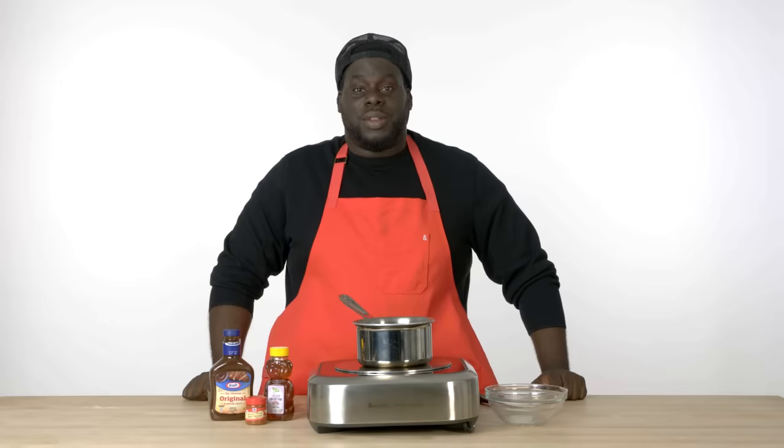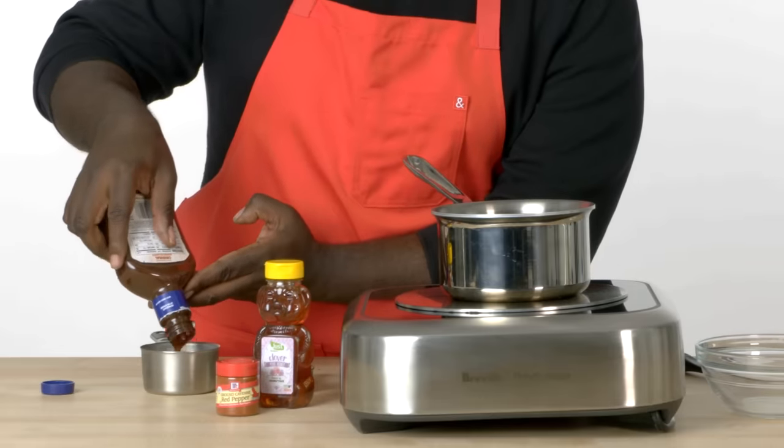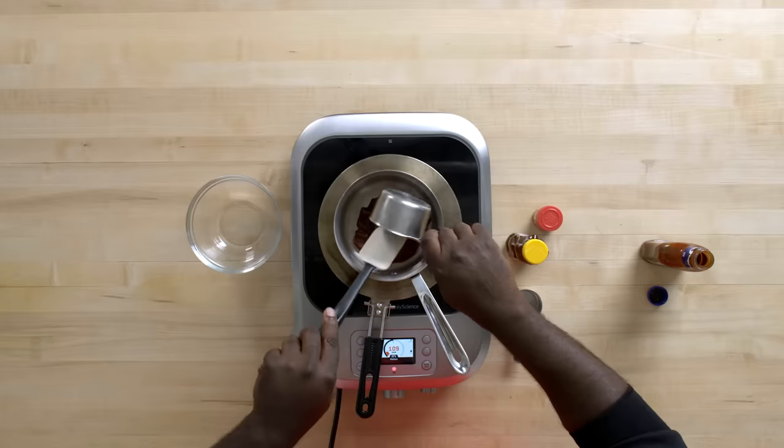For the next part of my flavor, honey barbecue sauce. Personally, I'm not a big fan of barbecue, but I'm not gonna yuck your yum. Honey barbecue is the best because it's half sweet, half tangy. As soon as it touches your tongue, you just close your eyes. I'm gonna add a cup of barbecue sauce. It even smells good. This should make barbecue sauce cologne.